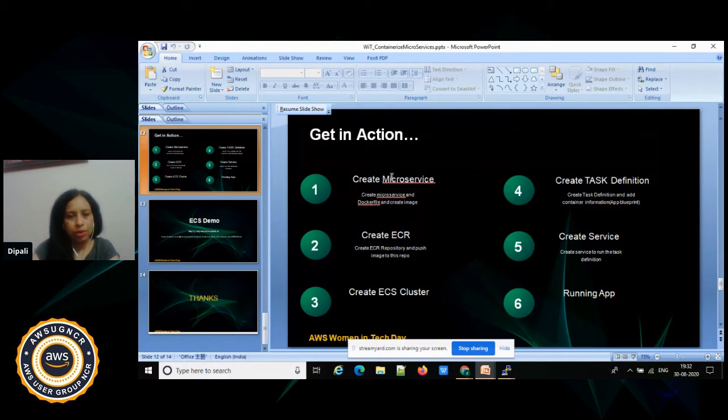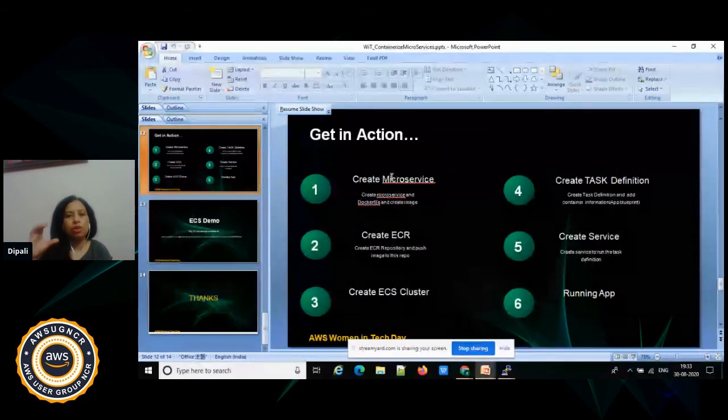So what all the steps we did so far? Very first thing we did, we created our application. It can be anything. In this demo, I have taken a Java application, which is simply displaying a hello world. Instead of Java, you can create your application in Python or any other language you are comfortable with.